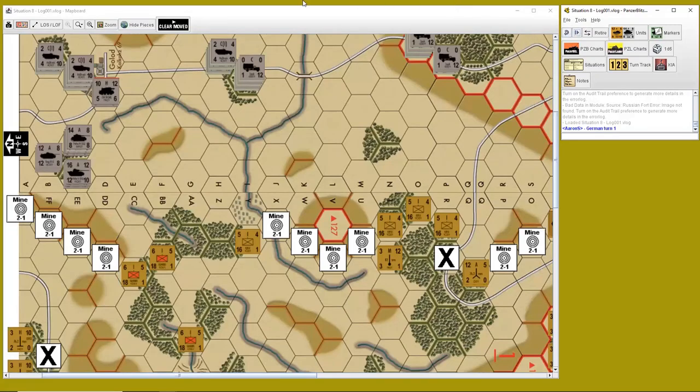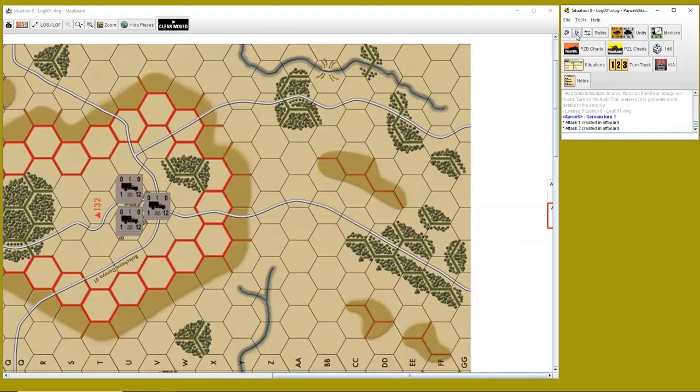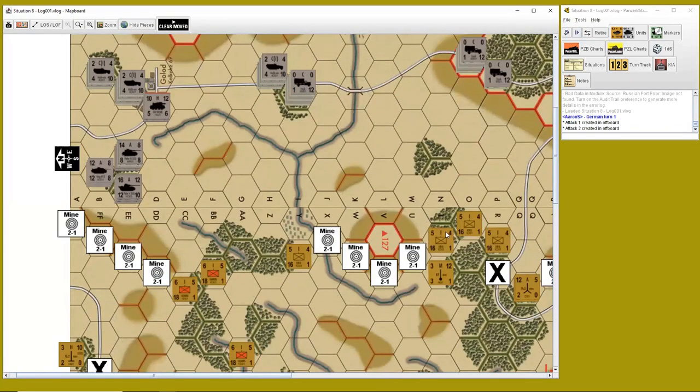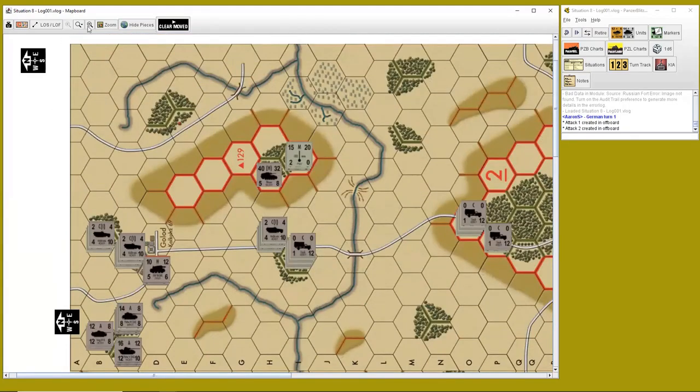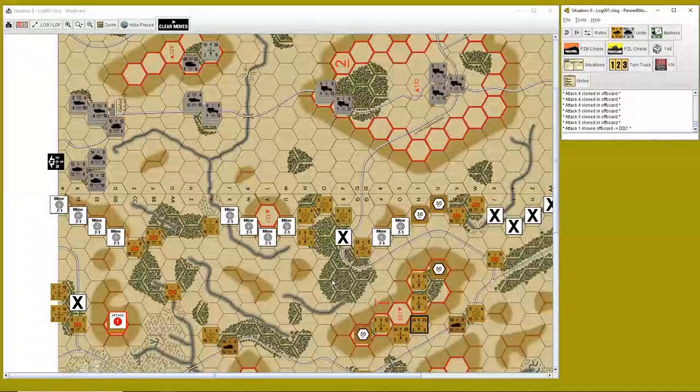German turn one. I'm going to focus on here because, as I say, this is where he's got his most assets. Can't see him going through the minefield. And he's creating attack markers. Why does he do that? Why is he creating attack markers? Let me zoom out. I thought I'd zoom in. We're creating attack markers. I might pause while we do.